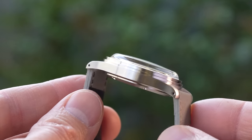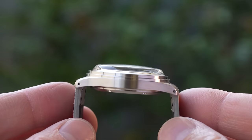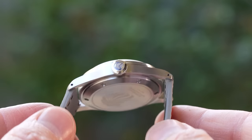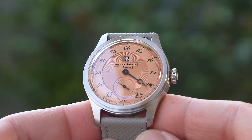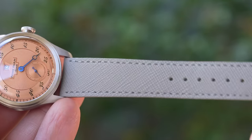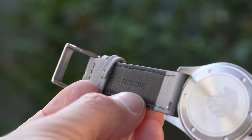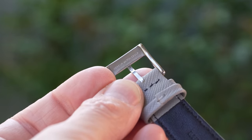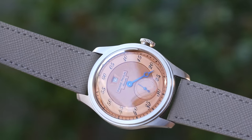It's a simple vintage style case, all brushed, which I appreciate — a very slim mid-case with drilled lugs. Nice to see, if somewhat unnecessary, because of the quick-release spring bars included. But the drilled lugs will no doubt come in handy because this thing will eat straps for breakfast. There's a classic two-stage step bezel and then that big piece of crystal sitting on top. The crown is quite large at 6.8mm and provides plenty of grip if you want to wind the watch by hand, though it has an M for Mercure rather than P for Pierre Paulin. The supplied strap is actually really good quality — decently stitched, sides are sealed, very comfortable and flexible. But if you don't like it, they make it very easy to swap out. I think Chestnut Brown would make this watch look more retro and also bring out the salmon tones of the dial. Once again though, the strap is branded with Mercure rather than Pierre Paulin, and even the buckle reminds you that Pierre Paulin are part of the Mercure watch group.